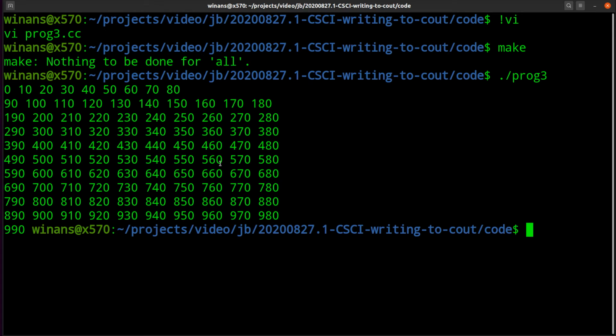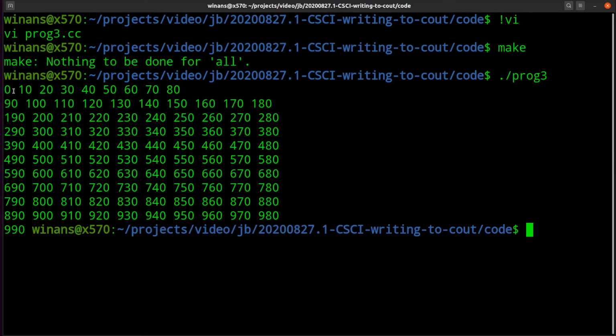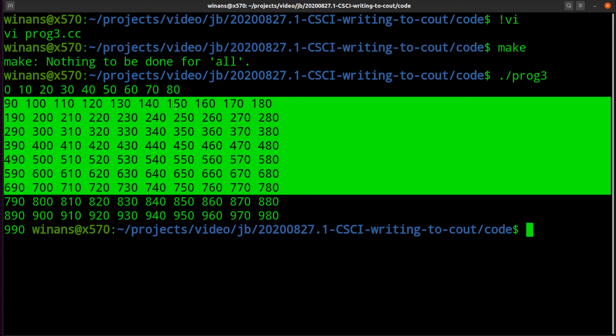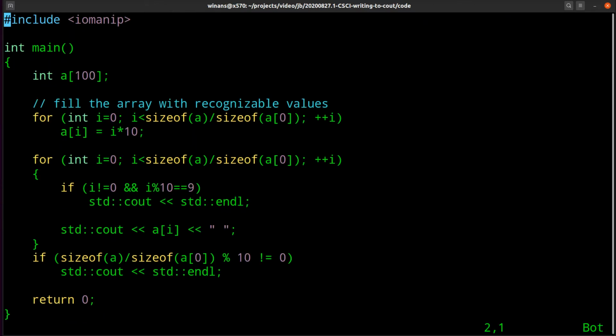Okay, well, we can see it didn't end right because we got a number followed by my Unix prompt. It didn't print the right number of elements on the first line. There's only 9 here, right? 0, 1, 2, 3, 4, 5, 6, 7, 8. It's only 9. Then down here, the 9th element comes out. At least there's 10 down here. But the first time through, I got the wrong number of items. Well, okay. So we broke it. What do we need to do here?